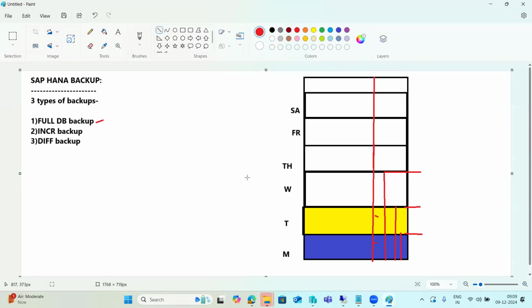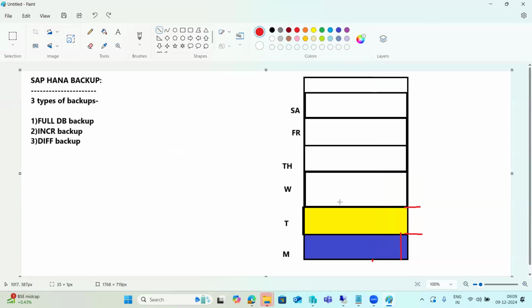That is the one thing it has happened here. Okay. So that is the one thing. So if you take the incremental backup, what is meant by incremental backup here? For the incremental backup or full backup, the first one, a full backup, is required. One full backup is required here.